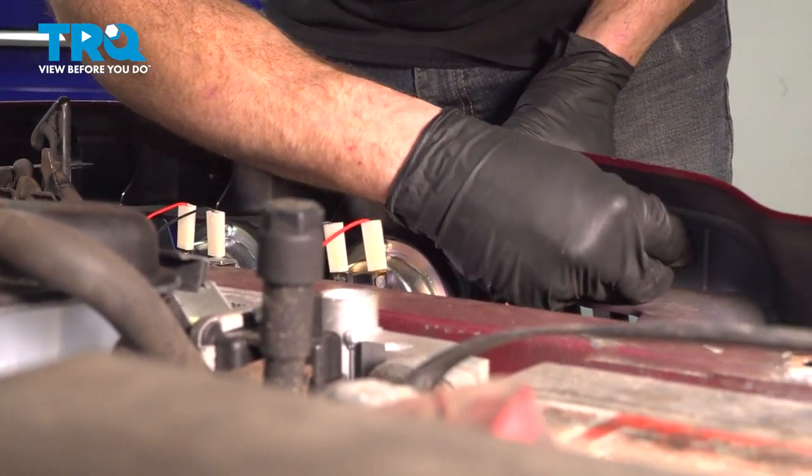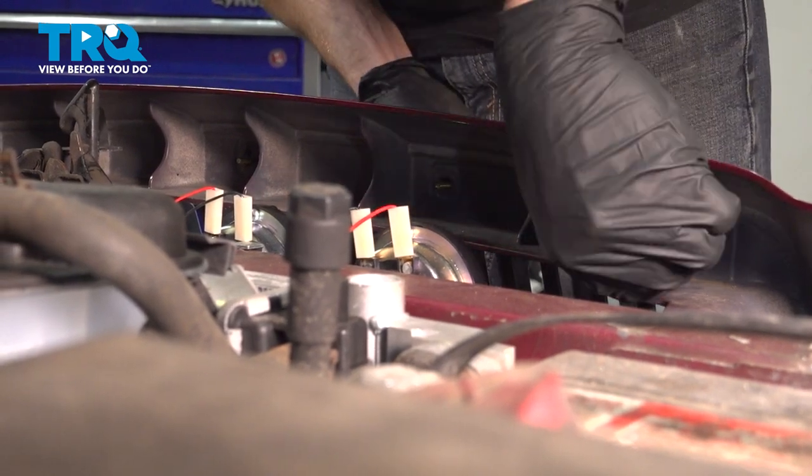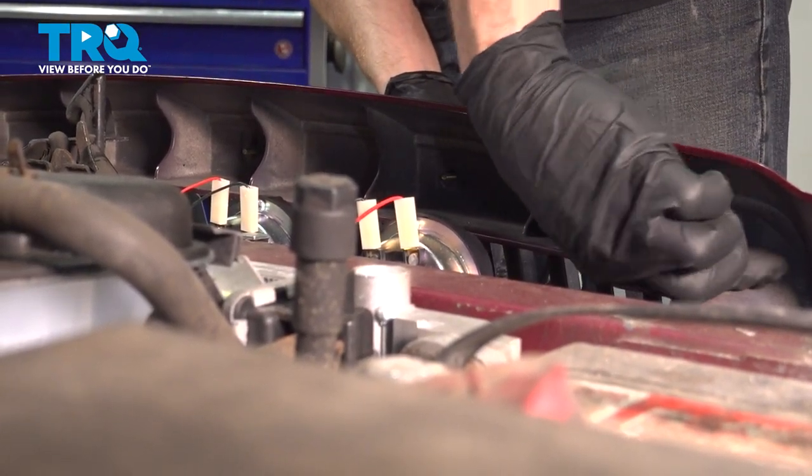Now we can start installing our mounting hardware. On ours, I'm going to be using a washer with a nut. We'll start each of these on here and then we can snug them up.